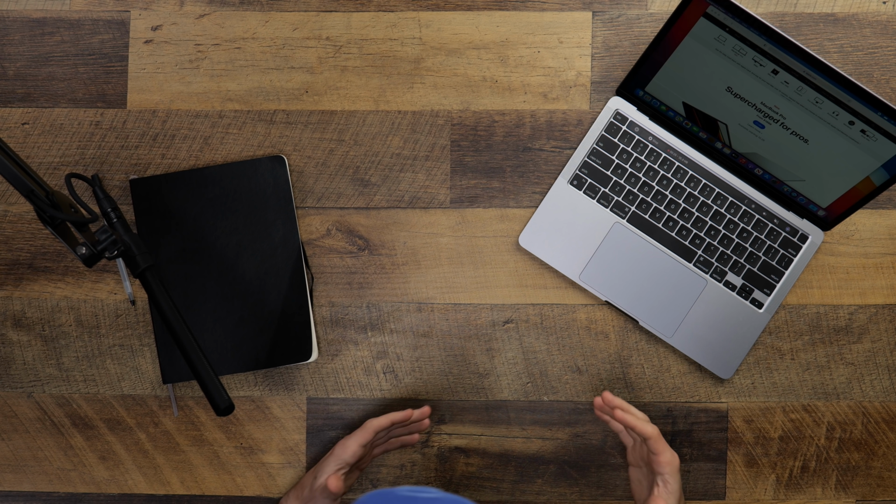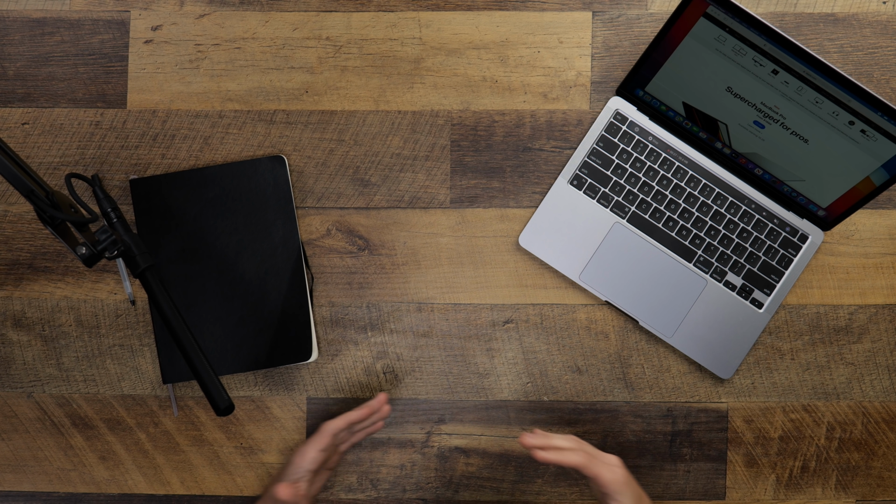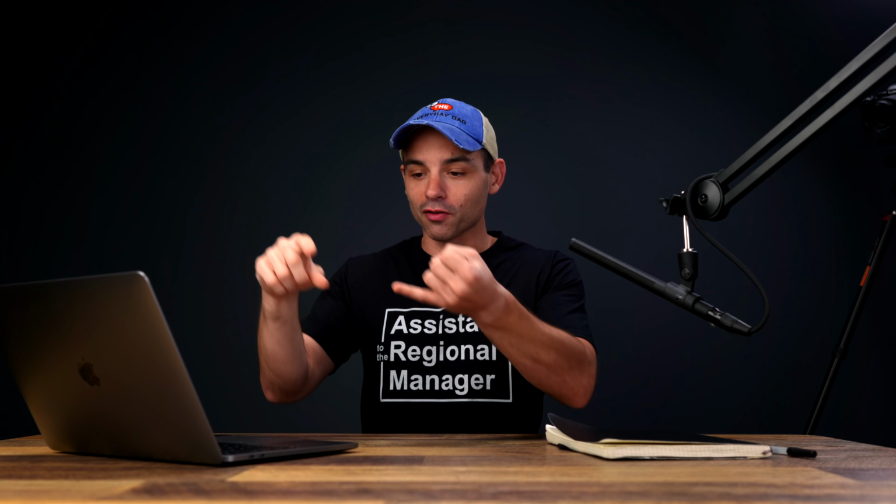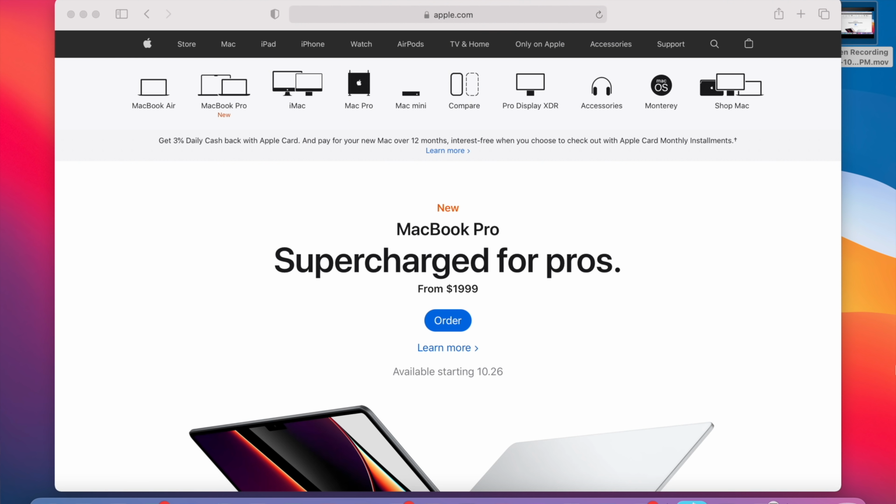So I'm very excited about the brand new MacBook Pros. I'm a big user of MacBook Pros. I've been using them for a lot of years now as my only computers. Recently with the M1s, though, I've switched over to the MacBook Air and the Mac Mini, but I think with this new processor generation that the scales are probably going to start tipping back to me using the MacBook Pro 14 and the MacBook Pro 16. We made a video yesterday about the MacBook Pro 14, but today it's time for the MacBook Pro 16.